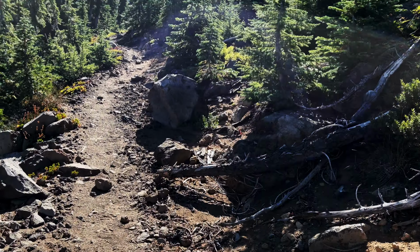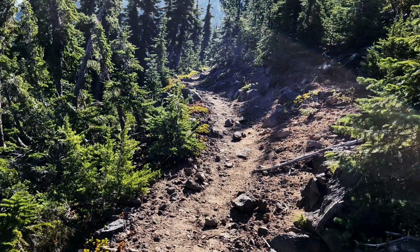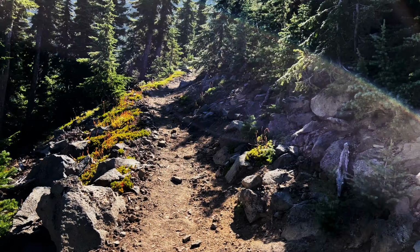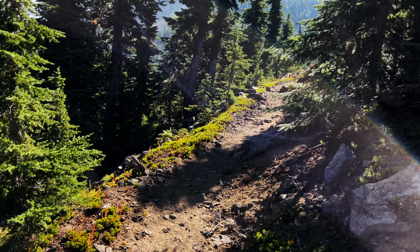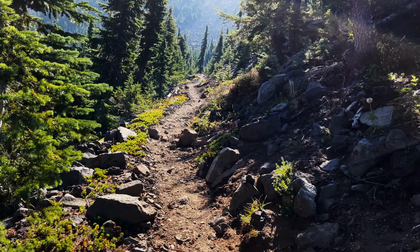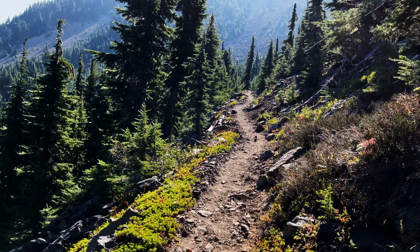This will be the final section, I want to say like 0.6, 0.7 miles to our turnaround spot. Eventually come to a corner where you come around and oh my gosh, it's like you can reach out and touch Three-Fingered Jack Mountain, the face of it. Even give Three-Fingered Jack a high five at some point. So I call that the money spot.